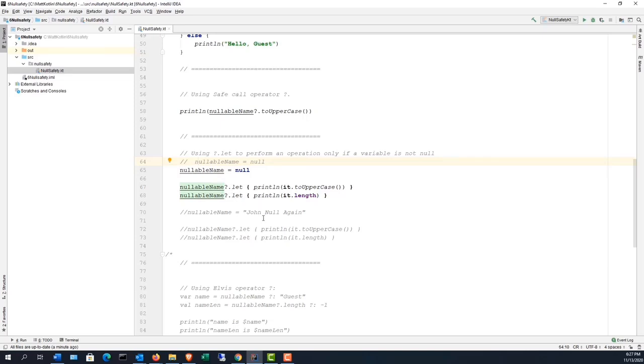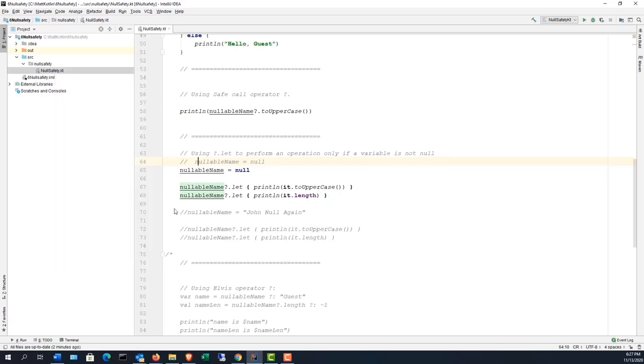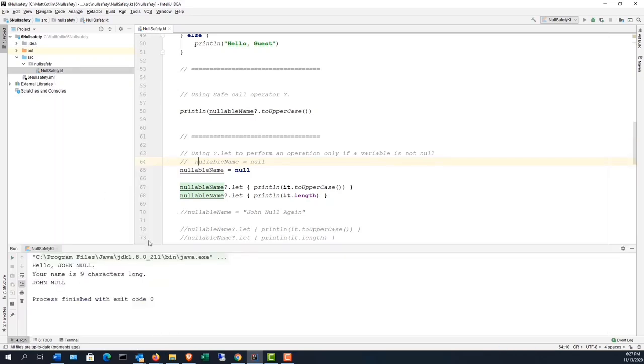First time we run this, we'll see that nothing will be returned from any of these methods. And we can see here the last results that we got were from up here, where nullable name John null went to uppercase.